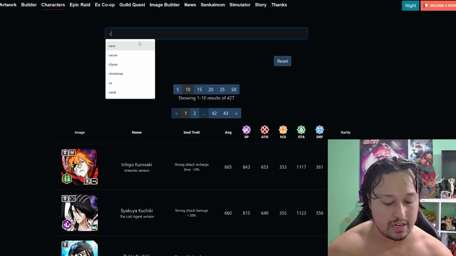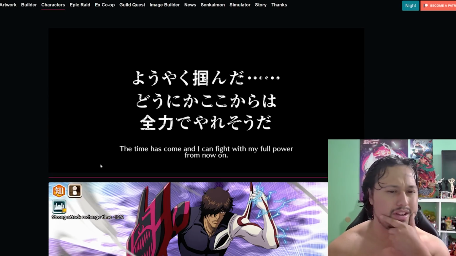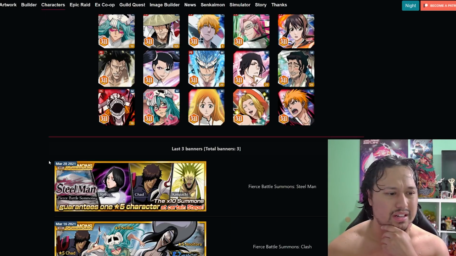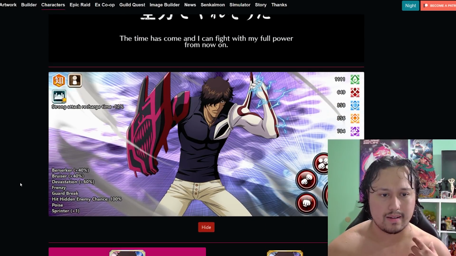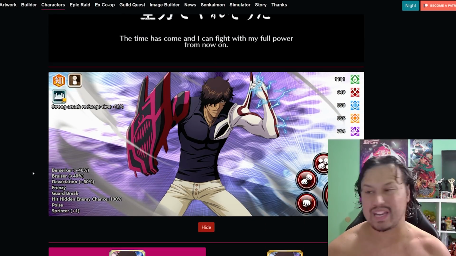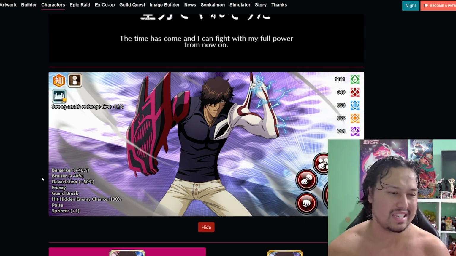Next, we do have the new Chad that came out sometime in, I think it was April, March 16th. So March 16th, this came out mid-March. This was what replaced mid-month. Instead of White Day, we ended up getting this banner, which is kind of, it is what it is, but he's not a bad character.